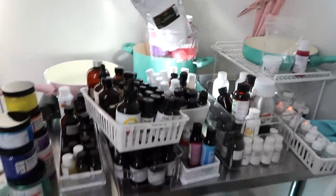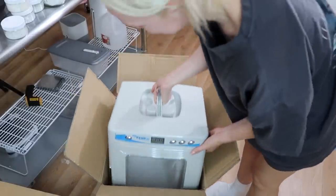I'm exhausted and I haven't even gotten started. This is a mess. This is my fragrance oil collection. I need to get this done.